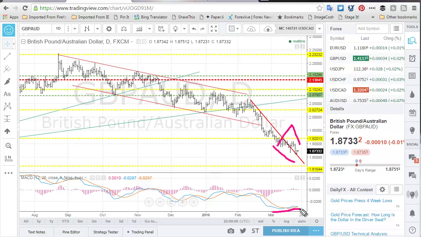This indicator here is MACD. We have divergence here. So this is telling me that there's a possibility that there's a reversal coming, even though this is seriously negative. This is the MACD. This is the negative line. This is bear country. And that ultimately tells me two things. One is to reduce my trade size because it is bearish and I'm actually trading against the trend. The second thing it tells me is to be cautious about how I manage my trade.